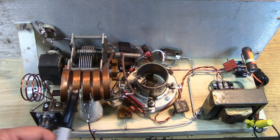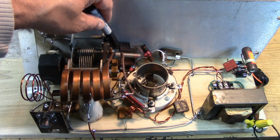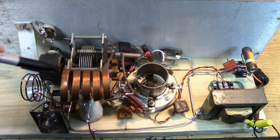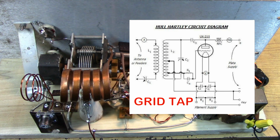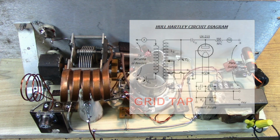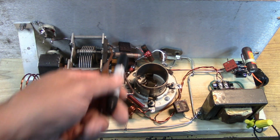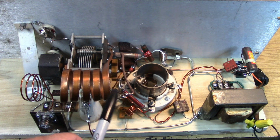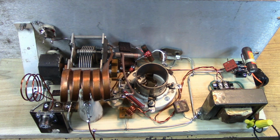So you can put the tap either on the plate side, see I've come up on the plate side some, or you can take the grid, disconnect it from here, and bring the grid up the grid side. Those are two ways you can play with the taps. And each way might give you something that you're looking for. Better note, less chirp, less drift. So experiment with the taps both on the grid side and on the plate side. I opted to go with the plate side, so I brought the plate coupling capacitor off the choke about half a turn up. And that gave me the best place for my particular situation with this 20-meter oscillator.